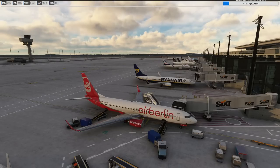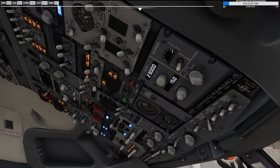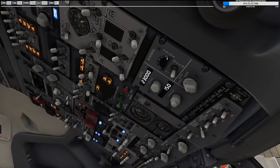Then Bootwin asks, what does the recall check do that you always do? Okay, I need to explain the entire master warning system of the 737 for that, so let me do that. Basically, there are two levels of warnings in the 737. Actually, three levels. One of them is the warnings, like the fire warning up here. That is stuff that needs immediate action from the crew. Then you have cautions. That is the amber stuff you have here. That is defined by EASA as stuff that does need attention from the crew and will need subsequent action, but not immediate.